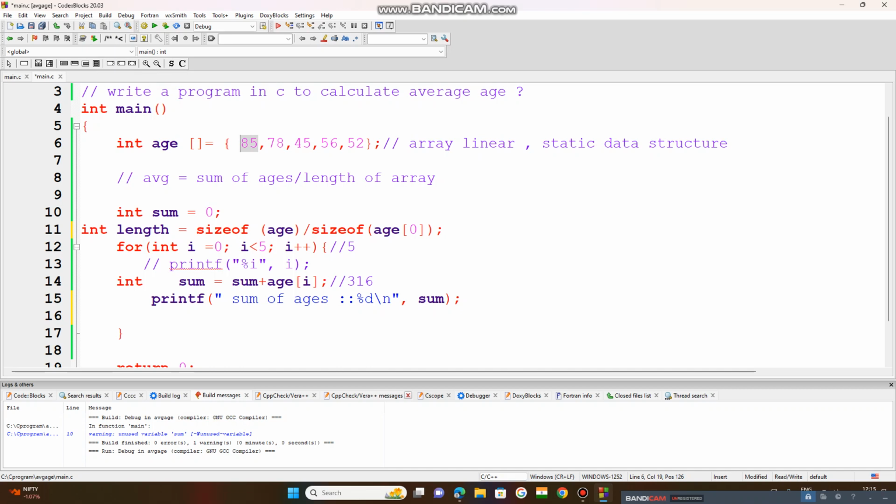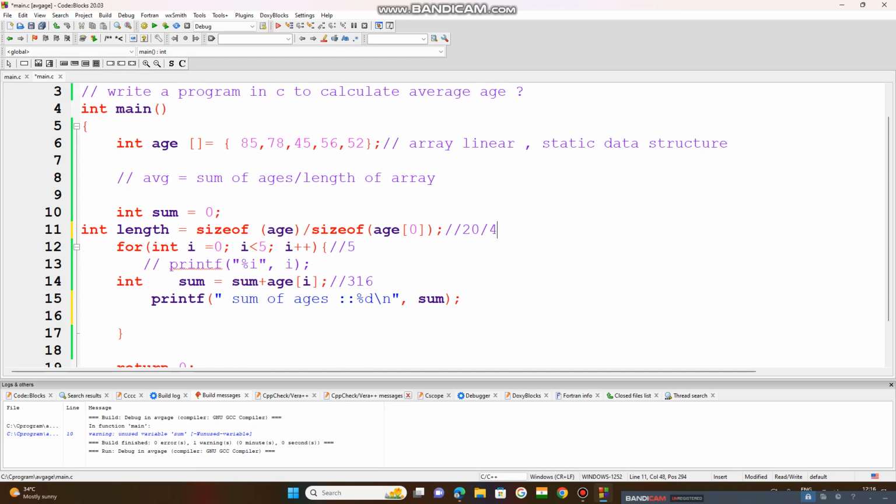So 20 bytes divided by each integer holding 4 bytes gives total 5.